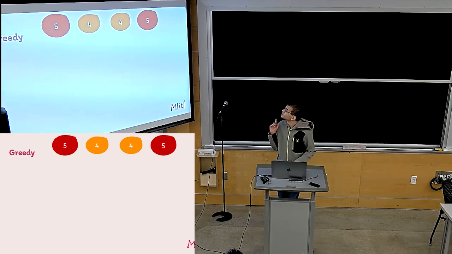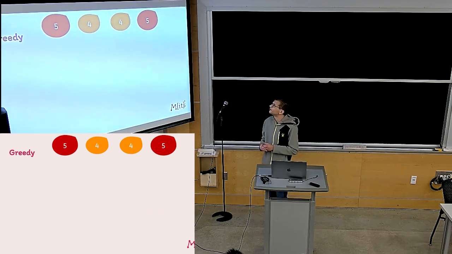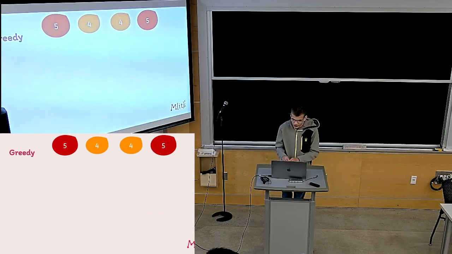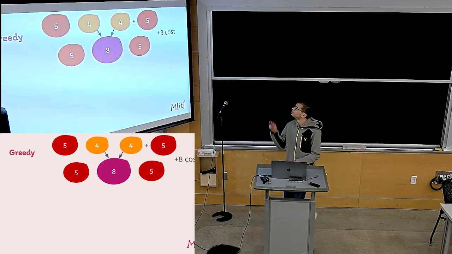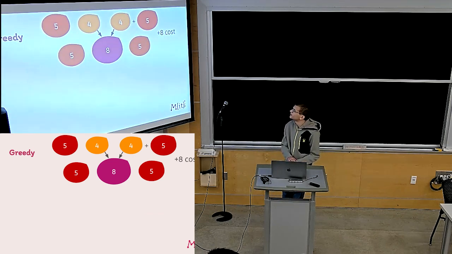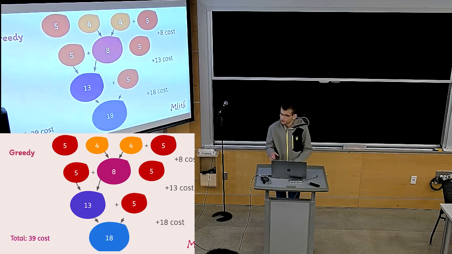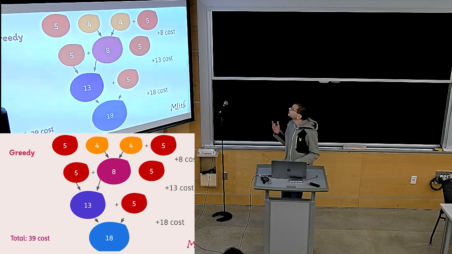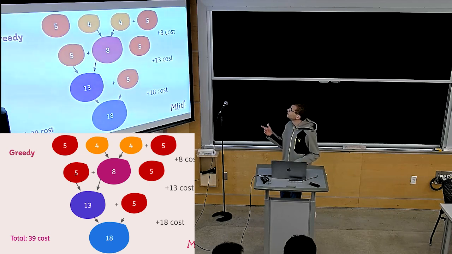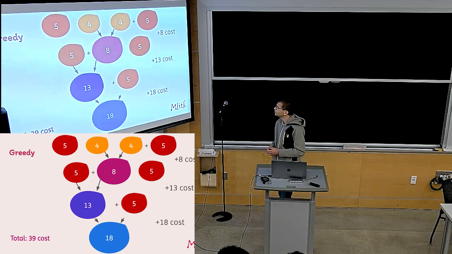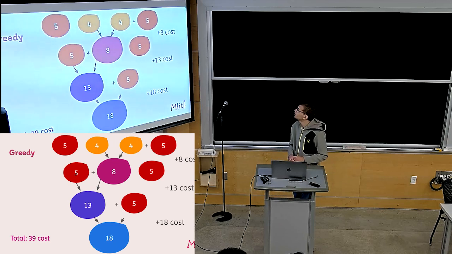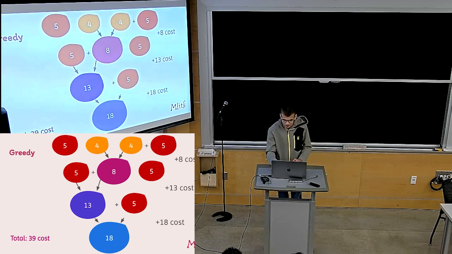Yes. Okay, cool. So consider this case when we have 4 slimes, and the 2 outer ones have size 5, and the 2 inner ones have size 4. So the greedy algorithm I described earlier would try to merge the 2 smaller ones into a size 8 slime, and then just merge them to the side in an arbitrary order. So the cost of this would be 8 plus 13 plus 18, because those are the sizes of the slimes that we merge into. And so the total cost of that is 39.